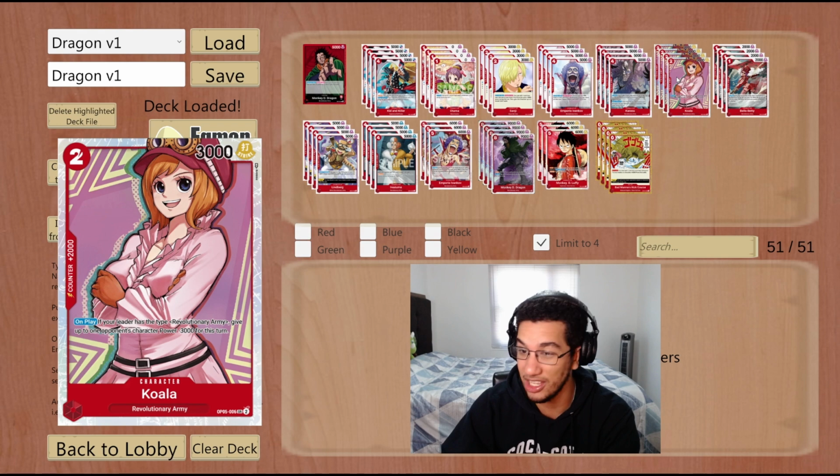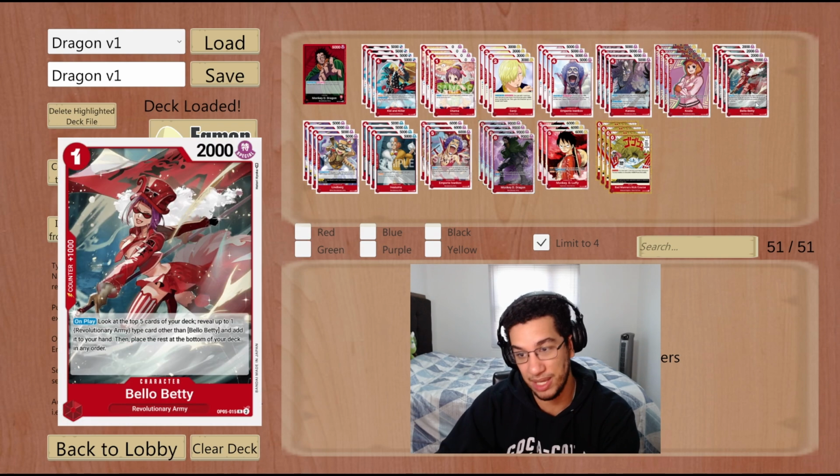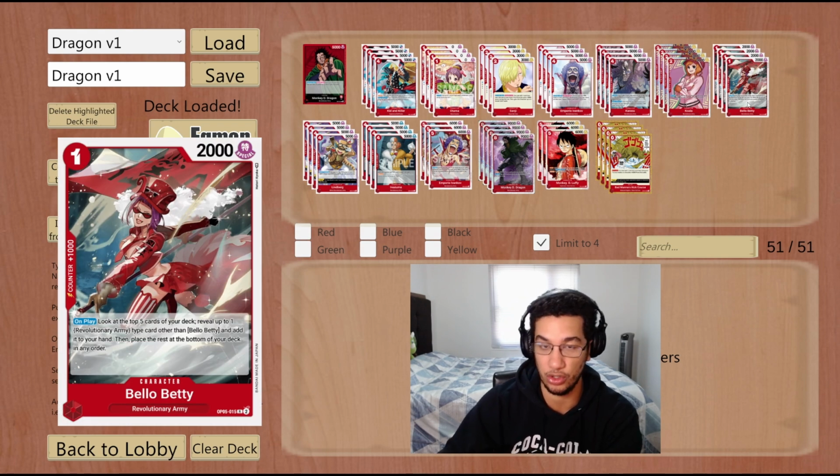We are playing Koala just as a 2k counter, and because we also play Belo Betty, which allows us to search for the Revolutionary cards, right? So that's what Belo Betty is here for. Lets us search for the Revolutionary cards, which ends up being really nice.